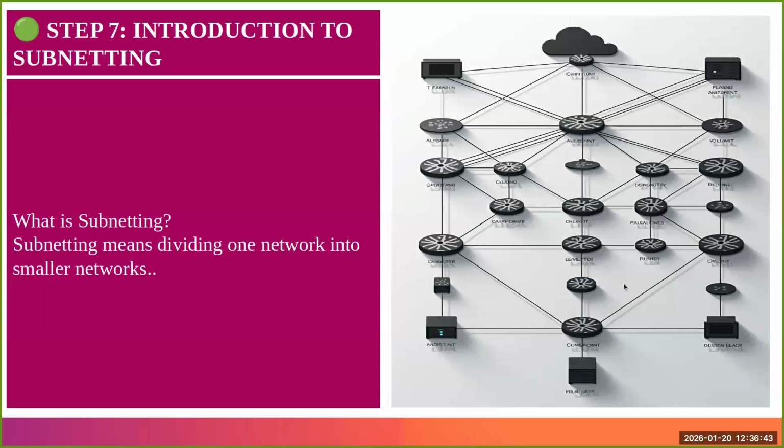Now, what is subnetting on the other hand? Subnetting means dividing one network into smaller network groups. We subnet them: this small network, another small network, another small network. Each of them can have different IPs depending on the way we handle them, and each of them can come from different interfaces. Or if all the networks are coming from a single interface, it means we put them in what we call VLANs, virtual LANs. We can use VLANs to achieve that.